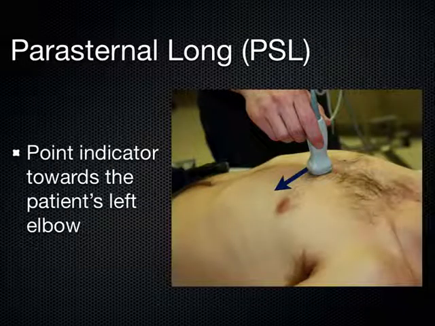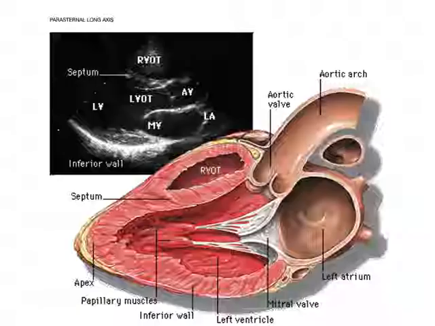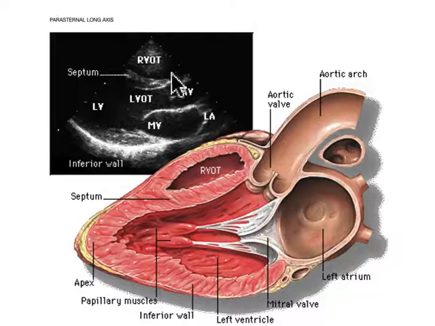We have the indicator down towards the patient's left elbow if their arm is at their side. That's probably the best way to describe it. And what you see when you do that is very superficially here, very anteriorly, we see the right ventricle. Okay, so the right ventricle, it's amazing how close it is to the skin line, and how that's a little chink in our armor as human beings, where if we had somebody stab us there, or maybe it was a stingray that we're swimming with could get us there in that sort of parasternal fourth, fifth intercostal space, that's where you put the probe in order to see the heart, because it comes so close to the chest wall.